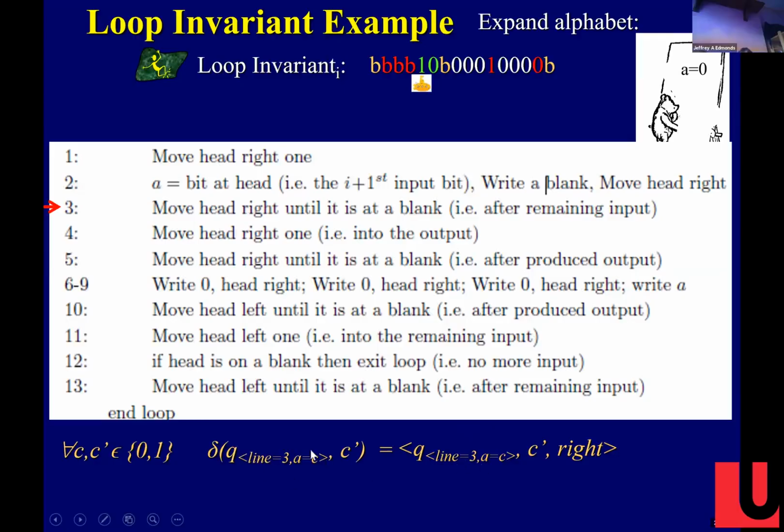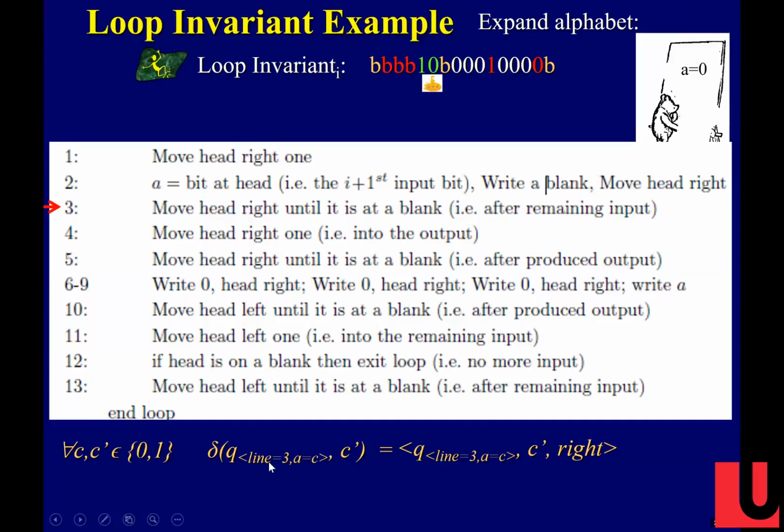And look, I didn't even change states. I'm in the exact same state I was before, right? But what's changed? What's changed is I read a character, I wrote the exact same character back. So the character hasn't changed. What has changed? I moved my head right, right? So now my head is on that 0, right? So let's do it again.